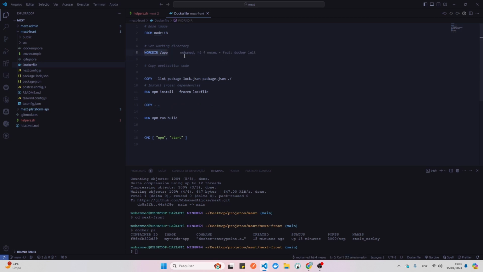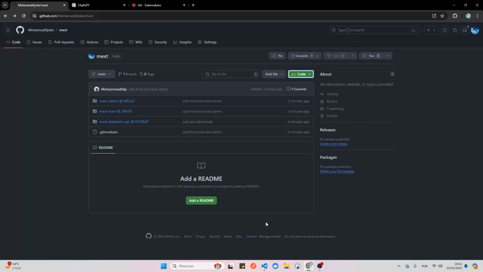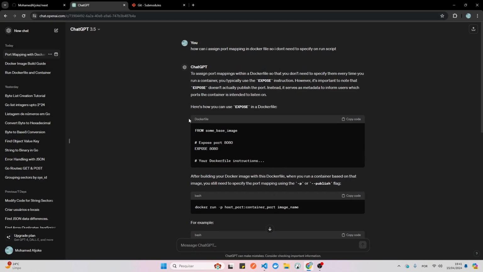Here is just creating the working directory, and then we're copying the package.json, and then we are installing the node modules and copying our code, and then we run npm run build and npm start. So we can actually run this image basically by, let me just get the command over here from our friend ChatGPT.